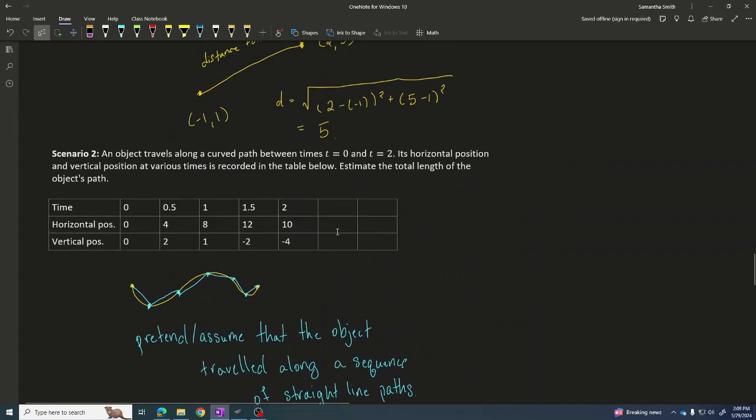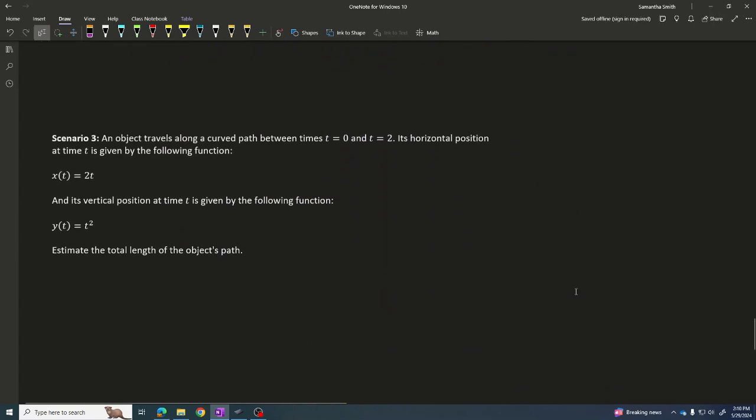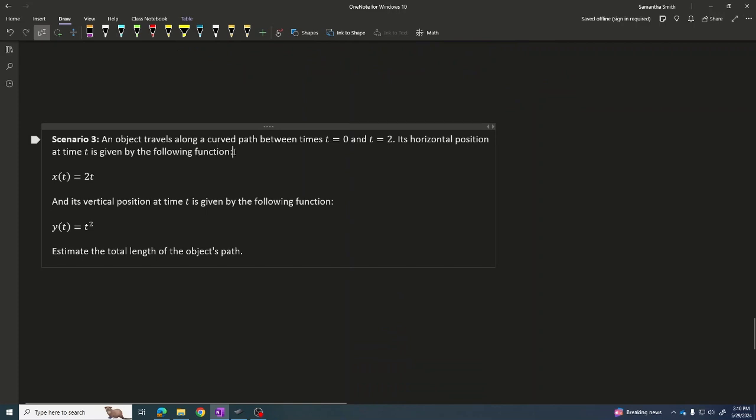Now, if you have been given a table of data that someone else has made, then you're limited by what choices they have made, right? If they only give you a small number of data points, then that's what you're stuck with, and you're limited in how much accuracy you can achieve. However, just like in the volume example, if you are given not a table, but a pair of functions that predicts the horizontal coordinate and the vertical coordinate at various times, then you can make your own choices about how much data to generate using those functions.